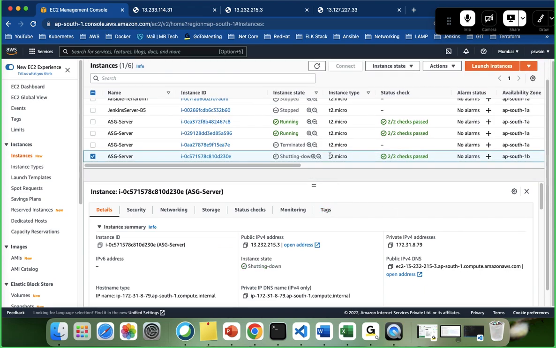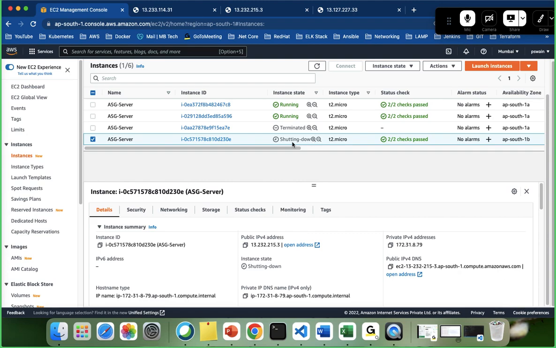It will be terminated, and in its place another new server will be created, right? And that server will have our new application available. Similarly, to upgrade all three servers, you just terminate the servers, so they are automatically created with the newer template.